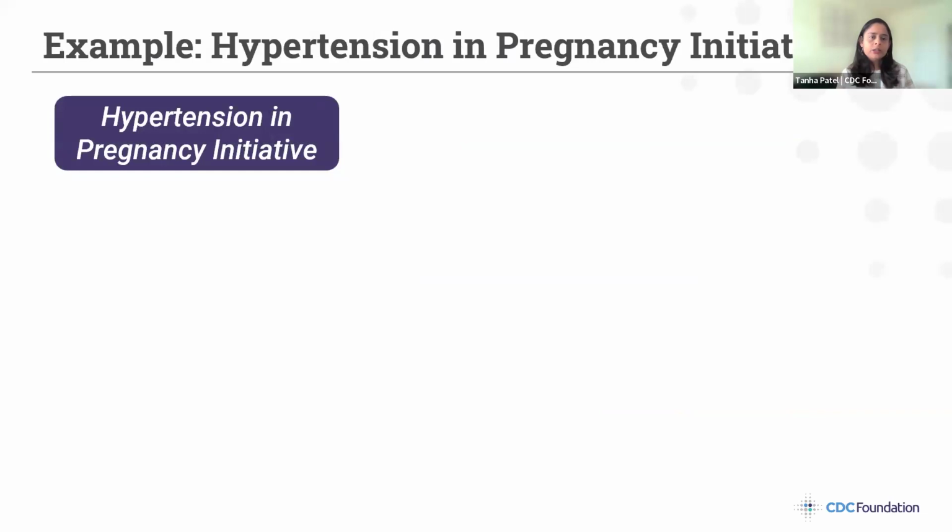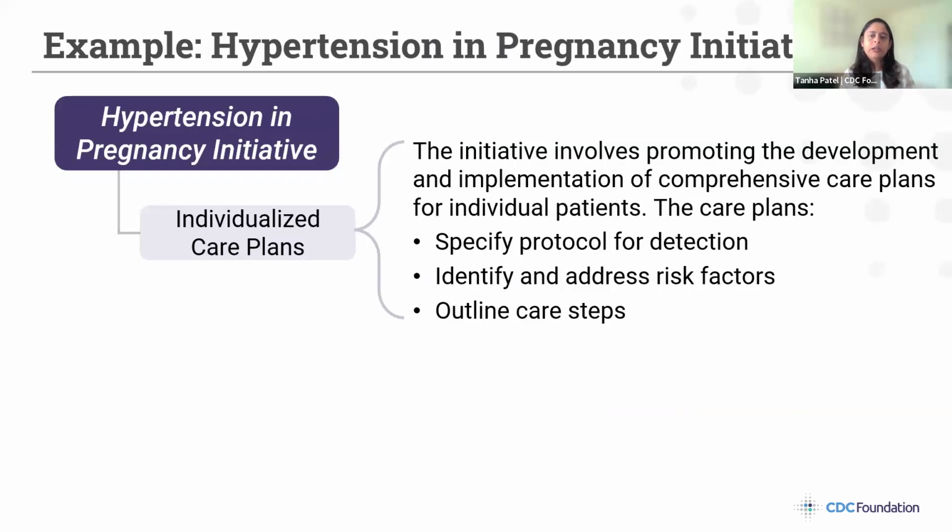So thinking back to the example PQC we introduced earlier, we decided that it's going to be best for us to consider evaluating the hypertension in pregnancy initiative. This initiative consists of 2 activities. The first activity involves promoting the development and implementation of comprehensive care plans for pregnant people with hypertension.